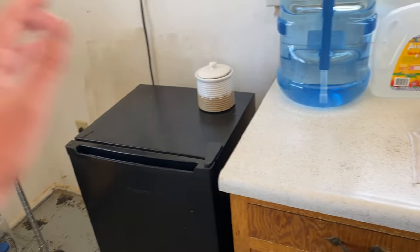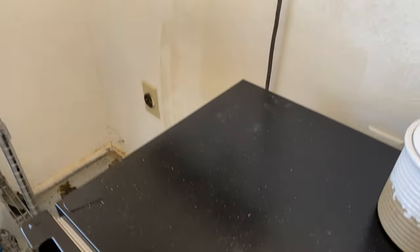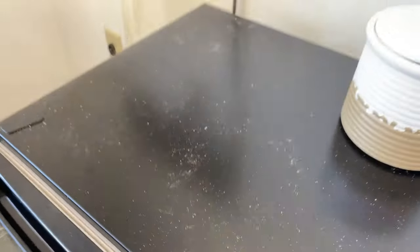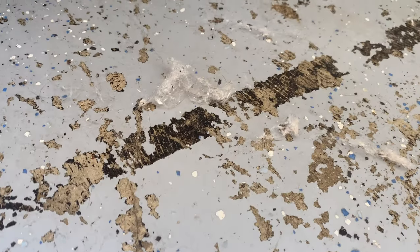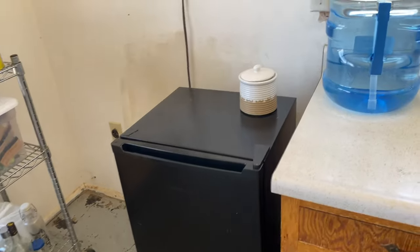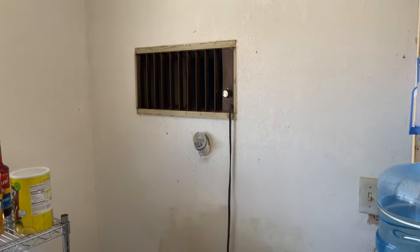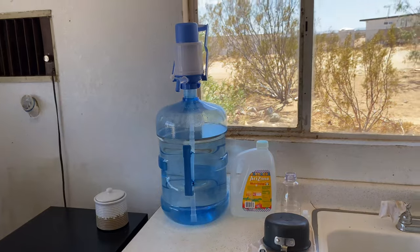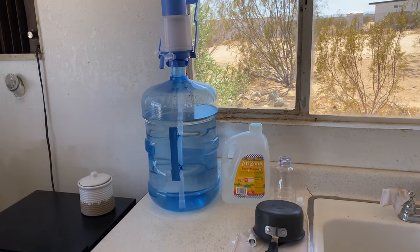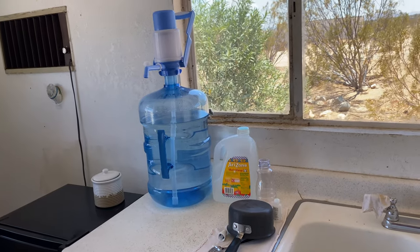I'm really struggling here in the kitchen because with this evaporative cooler blowing air in from the outside, everything just gets super dusty and dirty. There's dust bunnies on the ground, and that just literally showed up today. I can't even keep up with it. So if anybody has tips for that, let me know. But to me, that's just the price I pay for staying cool. There's a limited amount of stuff that I can put there on the fridge and whatnot.